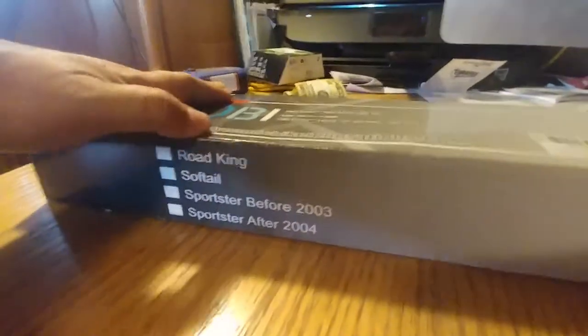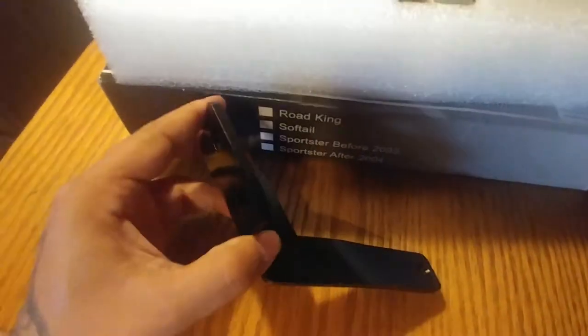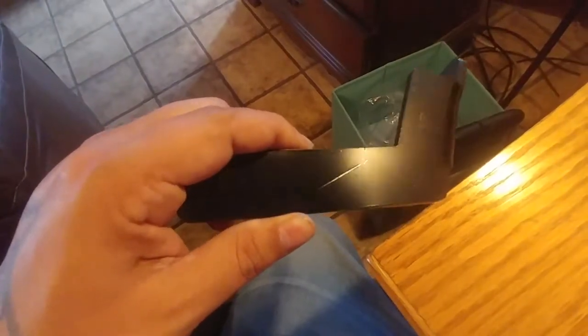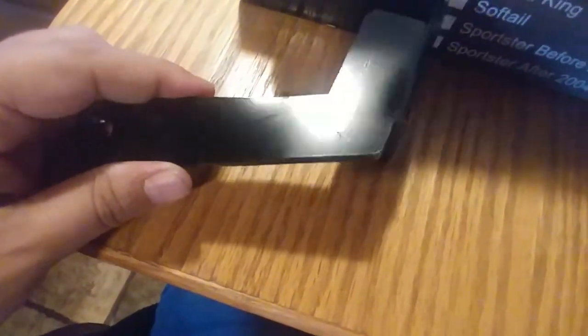I did already pull it out just a couple minutes ago, but this is new to me. We knew there would be brackets, so let's check out the bracket quality. Looks thick. They seem to be nice, but there's something in the metal — like an indention. It's not really a scratch, it's an indention. Maybe that's just the finish or the way it is. I don't know. I might have a new bracket made because I don't like that — depending if it shows, depending how it's mounted. If it's covered up, fine. If not, that's kind of disappointing.